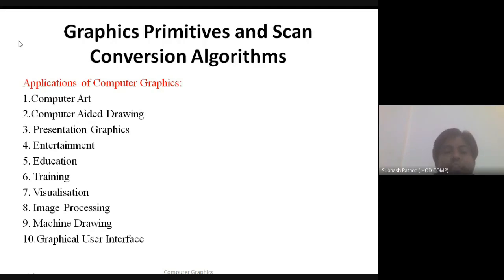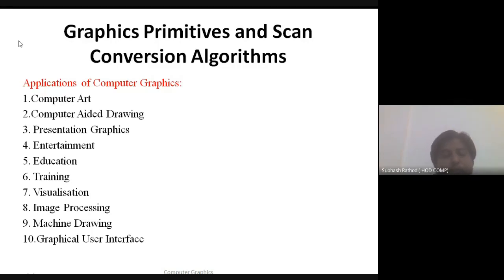Visualization of the things, visualization of the machine shapes, visualization of the graphics internal part of the machine. You cannot open the machine every time and see what happened inside, but with the help of graphics, with the help of graphic shapes, one can open the particular machine in a 3D view and visualize how the internal part is operating, right? So visualization of various machines, various parts of the machine, various parts of the product, is one application of computer graphics.